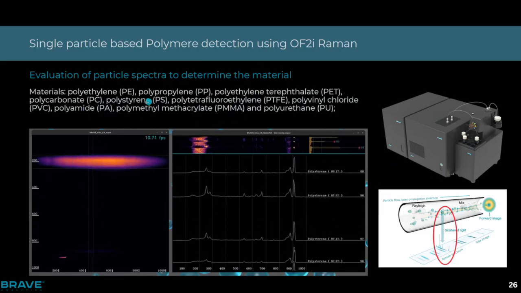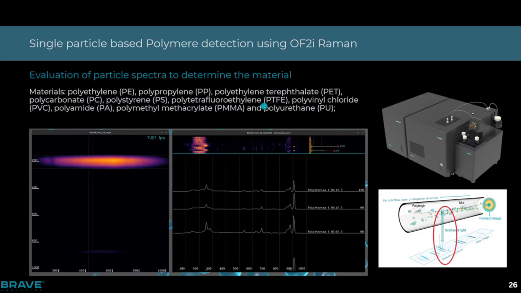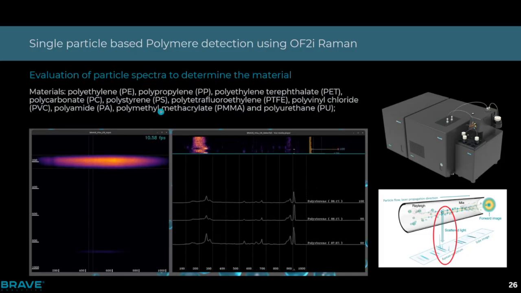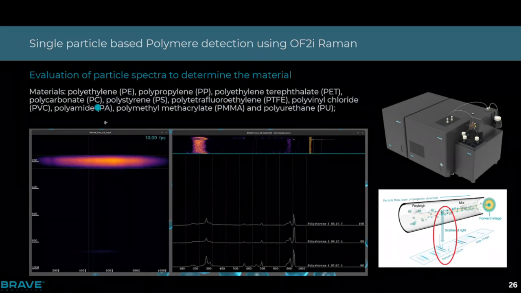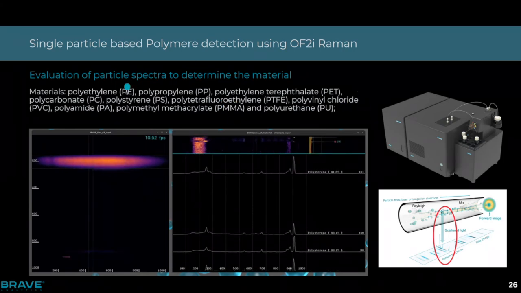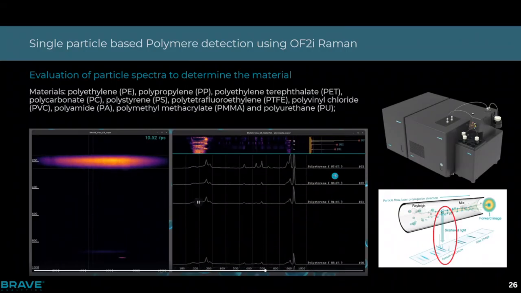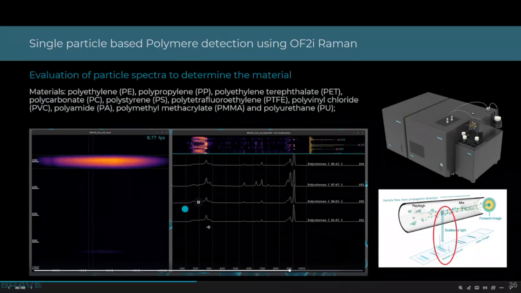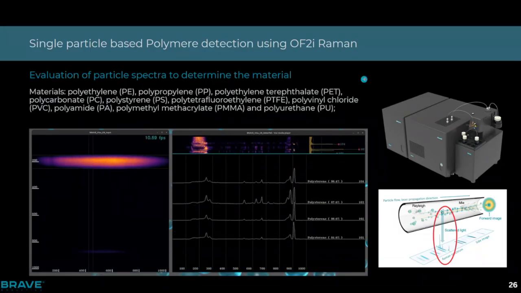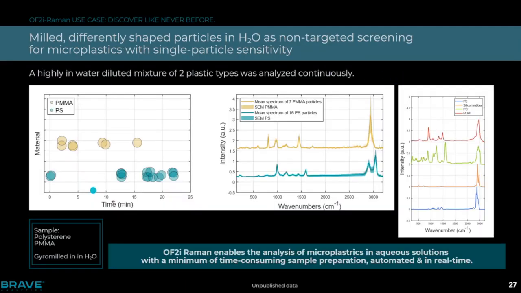So we are building different spectra databases, which are now collected in the community, to have degraded spectra and different polymers, a database that we compare against and give a rate on how much they really match the spectra when they flow through. Of course, with standards like shown here, it's easy, but I will show you that it also works with different spectra like what we did here.